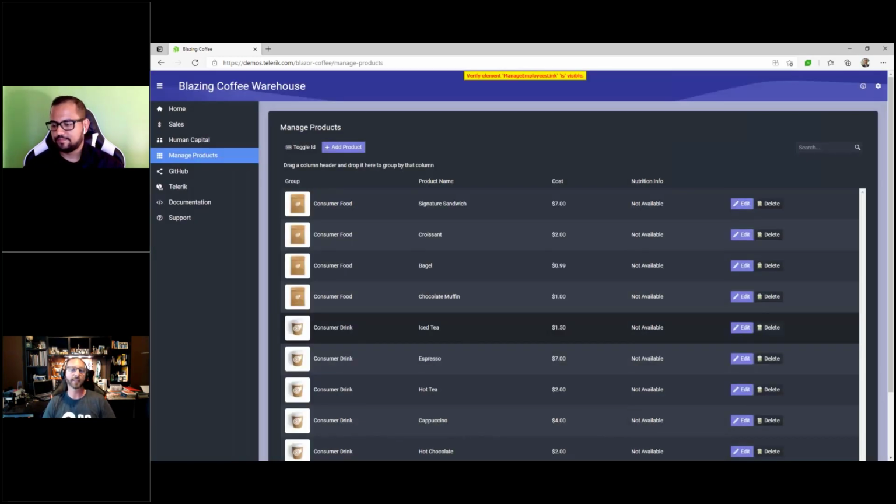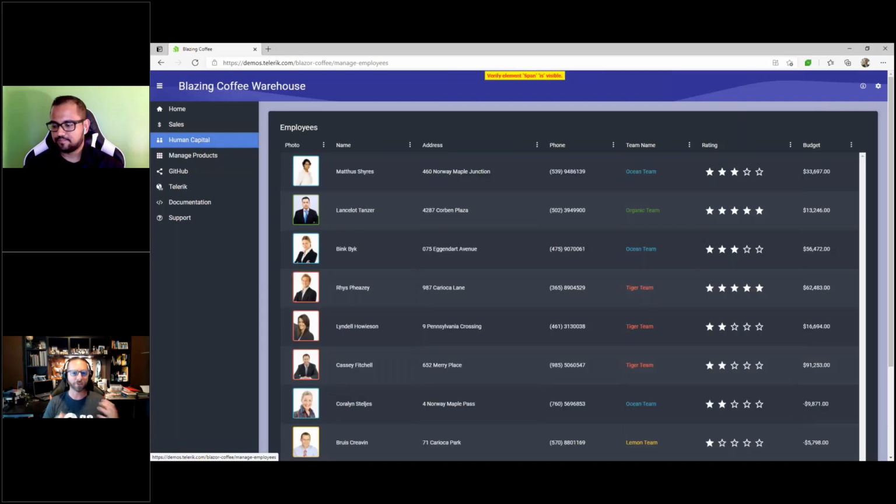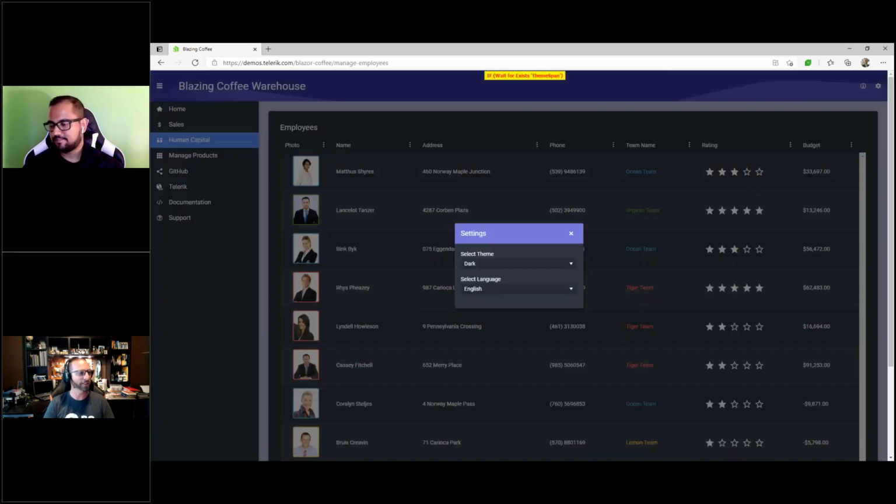And this is a headed test, right? So hands off the keyboard, right? I can run this headlessly. Of course, you wouldn't see it happening in the headless mode, but that would be the faster way of executing if we want to do it that way. So this is a Blazor coffee app.